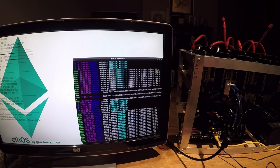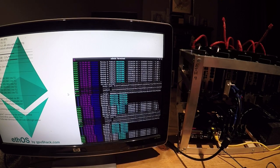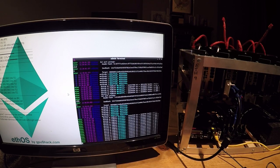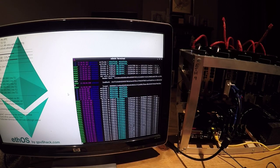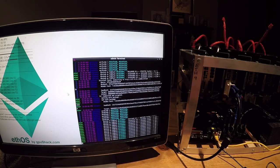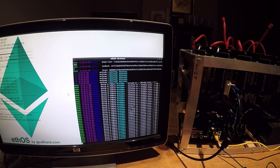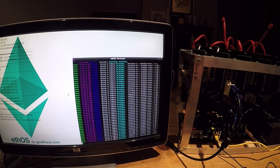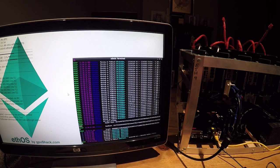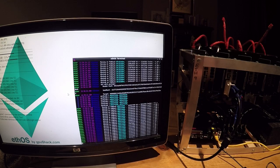122. This is our 122 mega hash, 121.8. Let's leave this running for a few minutes, and we will see what temperature does it get, and what speed are these cards capable of.